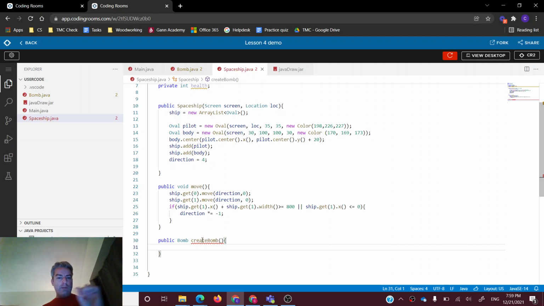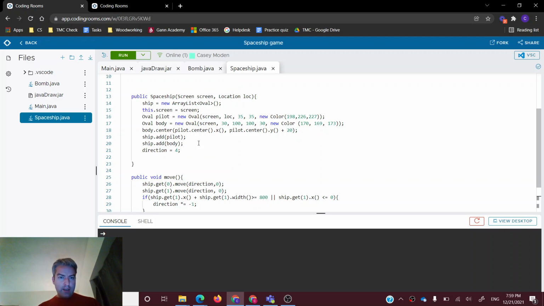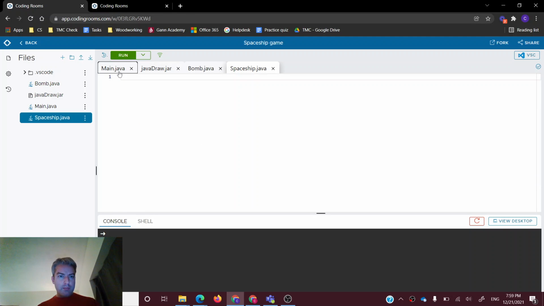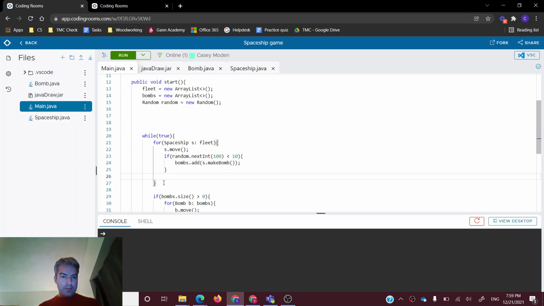Whenever we create a bomb, it's going to send... so if I call this method for my spaceship, if I go into here, where are we in our main method? It's just a little slow. So let's see, if I call the method like s, for spaceship, we could do, inside this loop, s dot... Oh, I realized I left some code in here that I'm going to change.